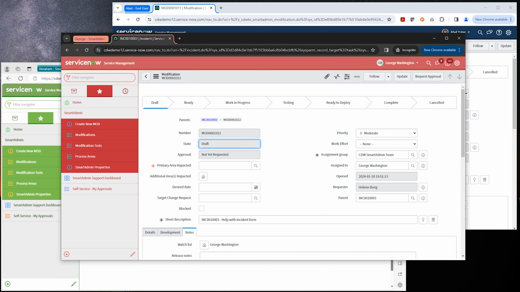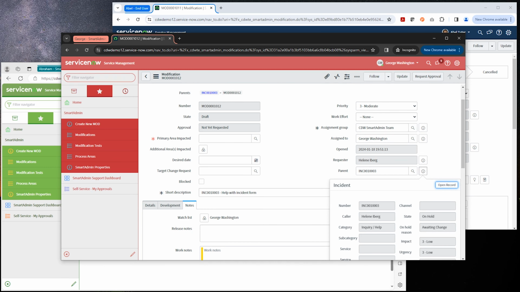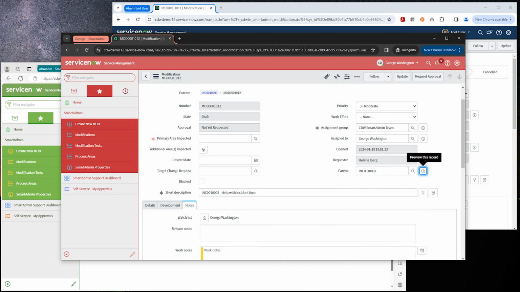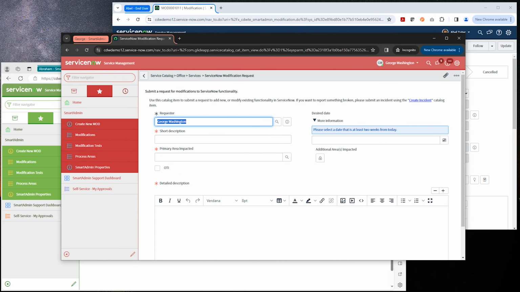This updates the incident and copies details into the mod record. The incident is now on hold, awaiting a change, which we'll implement with our mod. That's it. Creating the OTI mod is just as simple. As a SmartAdmin team member, we simply create a new mod using the simple intake form that Able used. Notice that for a SmartAdmin teammate, we can see an OTI checkbox. Clicking this box prior to submitting the mod will flag it as an OTI in SmartAdmin reports.